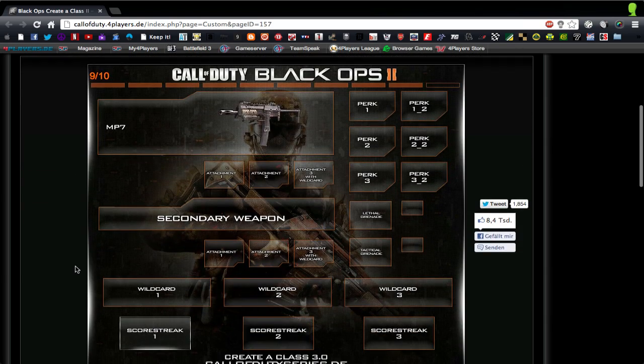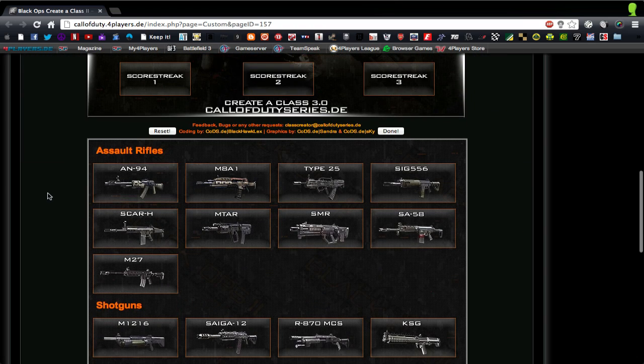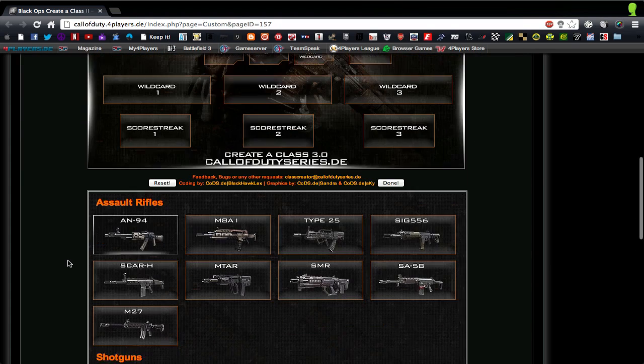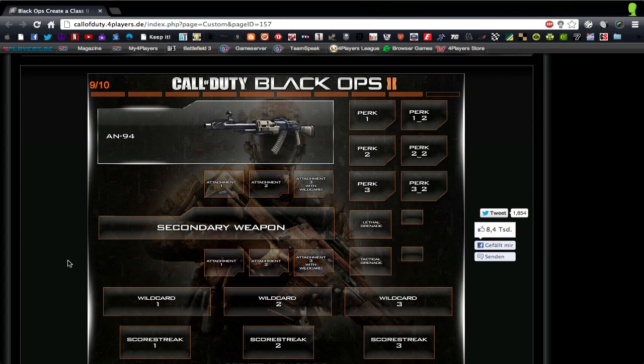That's really cool. So, what I wanted to do now is just show you guys what my perfect class would be, for now, as far as I know. First of all, I'm going to take the AN-94, just because it's pretty much the Black Ops 2 AK-47, except it's even beastlier. It's going to pack the same punch as the AK-47. Gonna be a beast of a gun, a real heavy hitter.